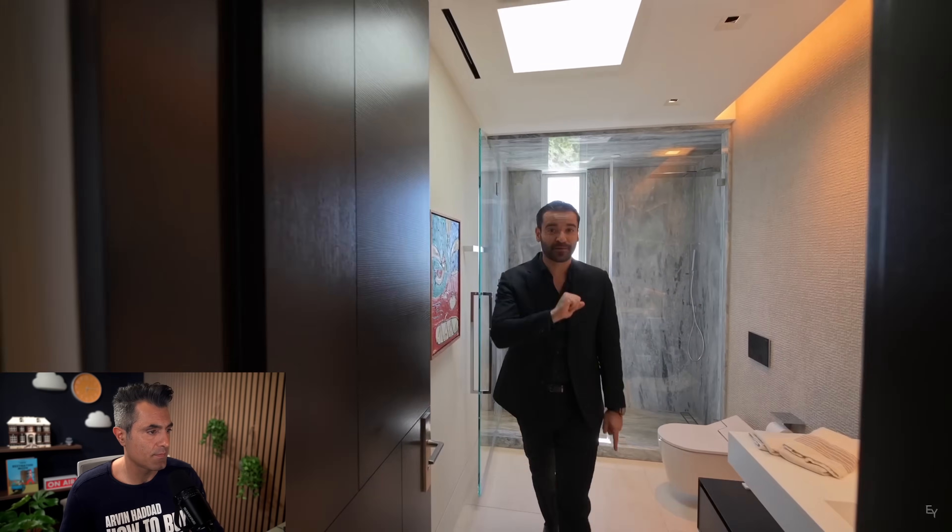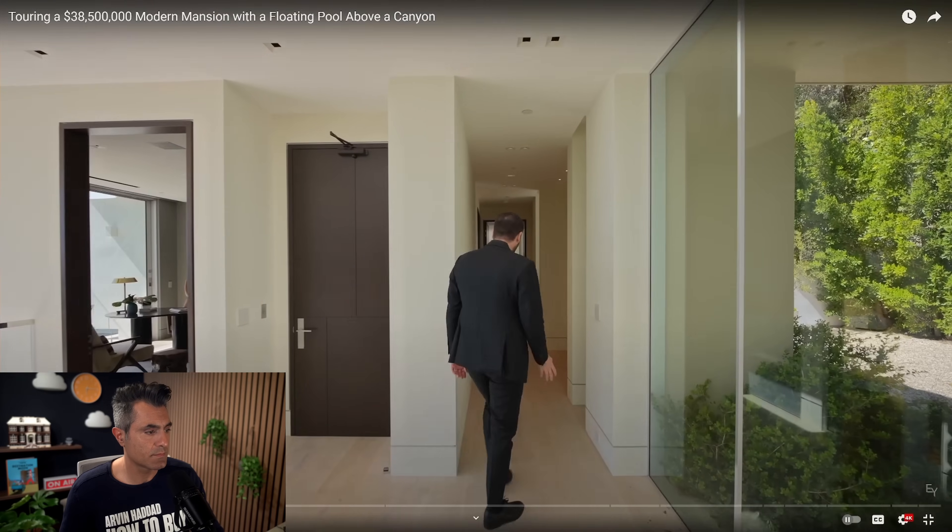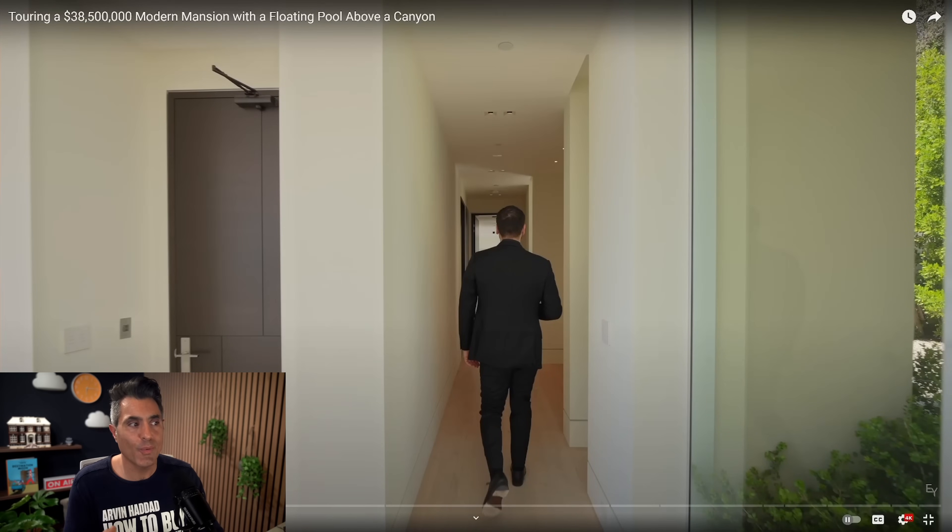I really like the marble, but this window over here looks really cheap. It's a really nice bathroom and I appreciate the skylight. Now, pay attention to how narrow this hallway is — he says 'long hallway' as if it's a good thing, but hallways are always wasted square footage. What's much better is when rooms connect seamlessly. For a house to be considered luxury or ultra-luxury, you need at least two adults, shoulder-to-shoulder, to be able to walk together through the hallway. This hallway is super narrow — the same width as any hallway in a two-bedroom condo.